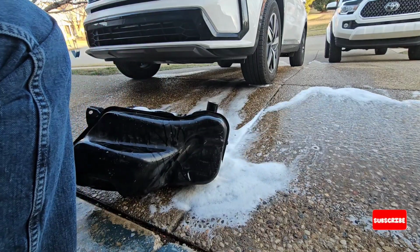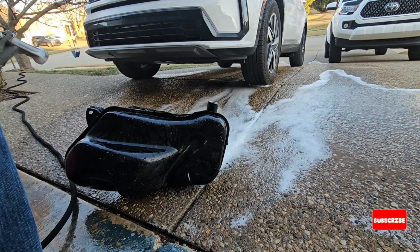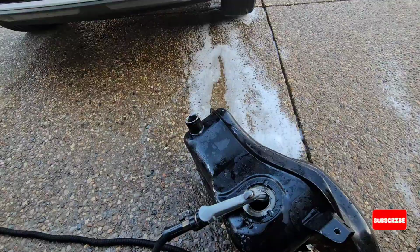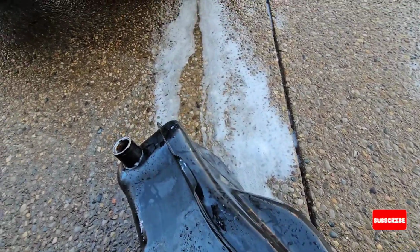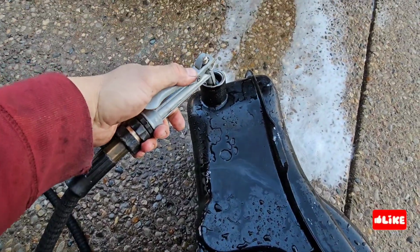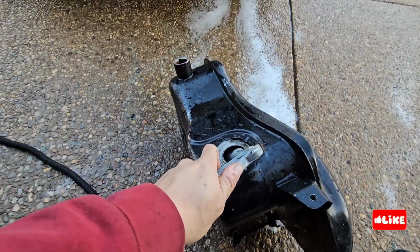Yeah, everything looks clean now, but I will leave it for some time to dry. You can see 1, 2, 3, 4 holes. Once it's clean, I'm just trying to remove all the dirt from inside, because I will do some other activities to this tank.